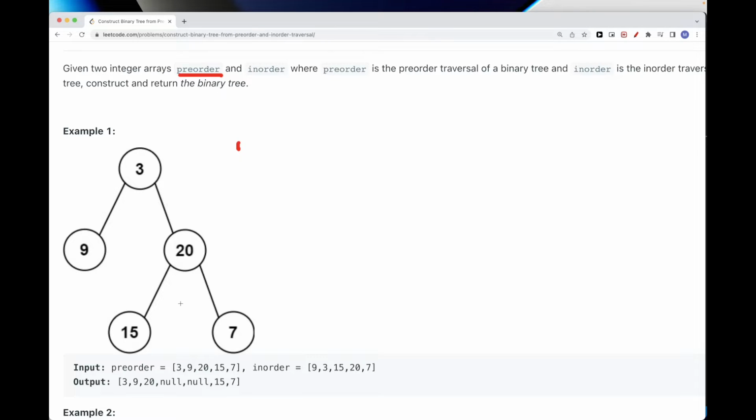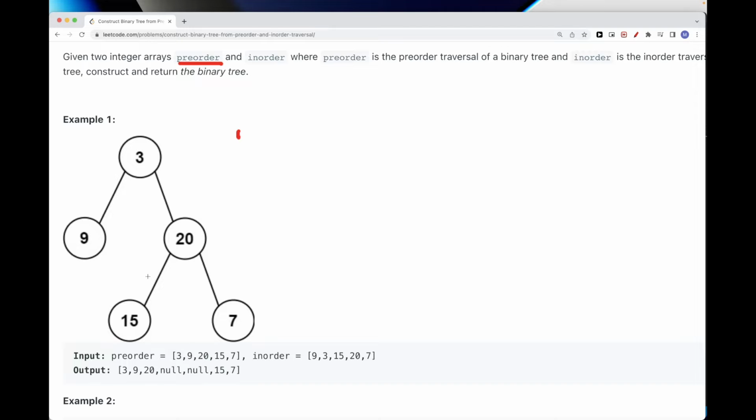And so here, the first root, that's 3. Right, and then that's what we have here, and then left, so the root of the left side is 9, and then since there is nothing after that, we go back up, we go to the right, the root on the right side is 20, and so after roots, we go left, the root of the left is 15, and then after that we don't have any children, and then we go right, so root, left, right is 7.